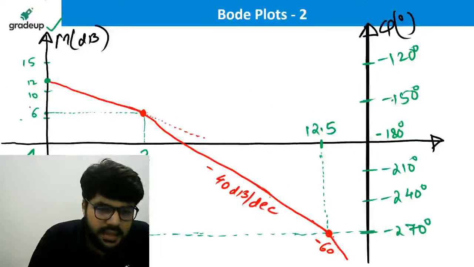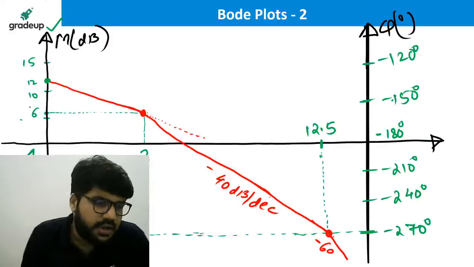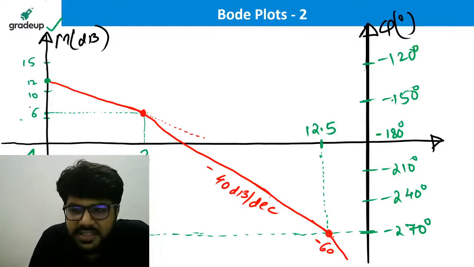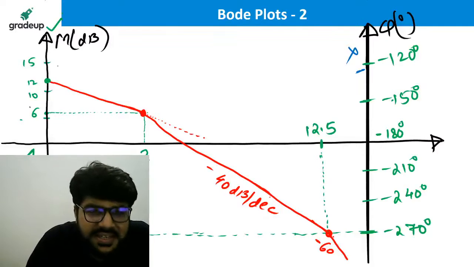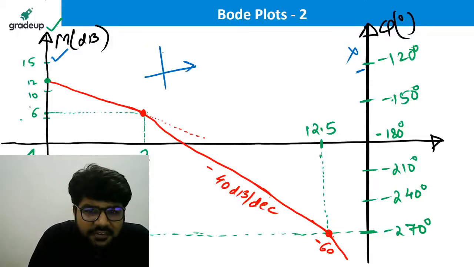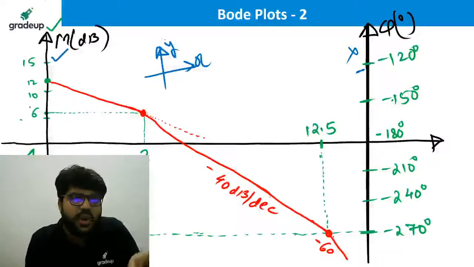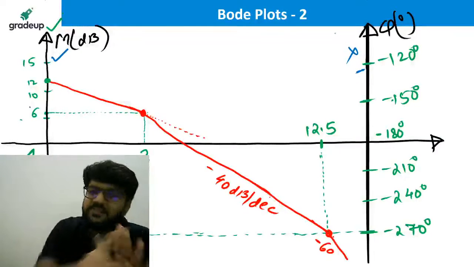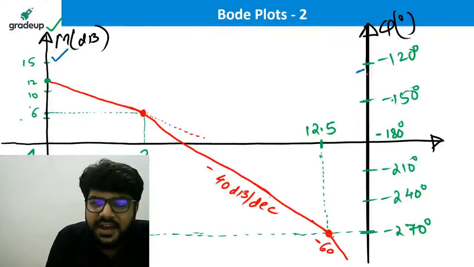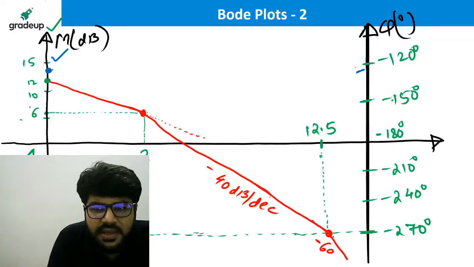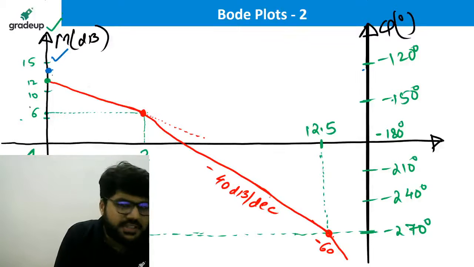Now listen, I'm starting the phase plot now. Guys, listen very carefully. My first phase is minus 121, that is here. But as I told, this is not the y-axis. The y-axis is the same. One graph will have only one y-axis. So you will start the phase from here. The only thing is to write down the value of the phase, for which I have created a parallel y-axis. So 121, approximately it is coming here. Just take 121.